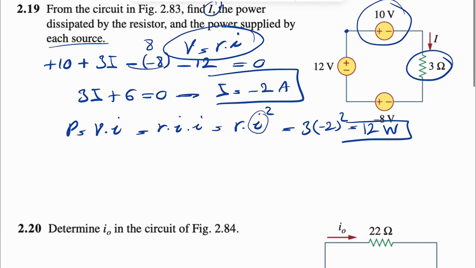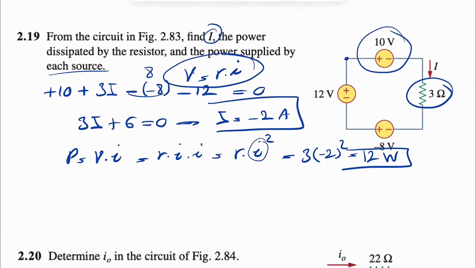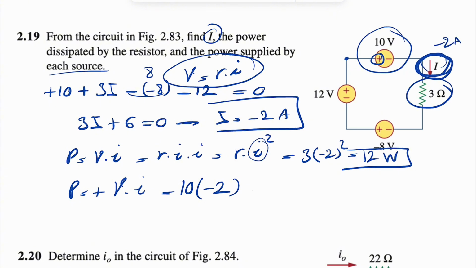So first one, we can start with the 10 volts. Now that we know the current direction for the I is actually the opposite way, we can go either with this way or just keep the direction that we have in the question. Based on that, we're going to enter the positive. So P is equal to positive, again, V times I. V is 10 volts and I is this time negative 2. We have to put the sign in here because based on this direction, our I is negative 2 amps. So that's going to be negative 20 watts, which means the power by that element is actually supplied. We're just going to show supplied with S and absorbed with A.